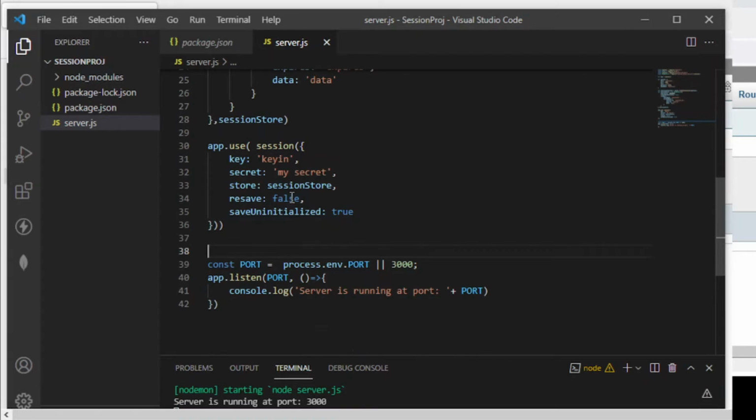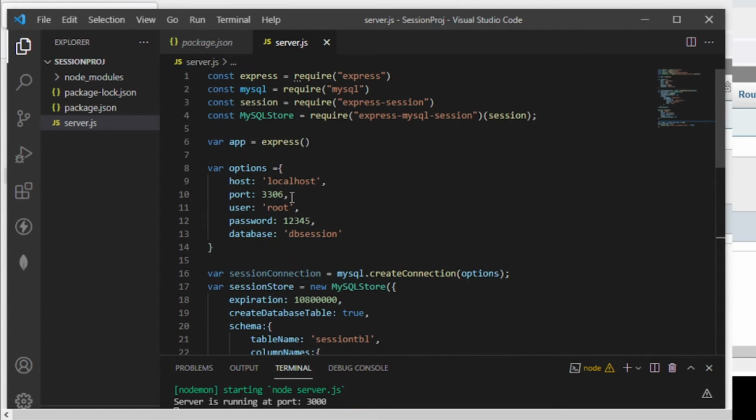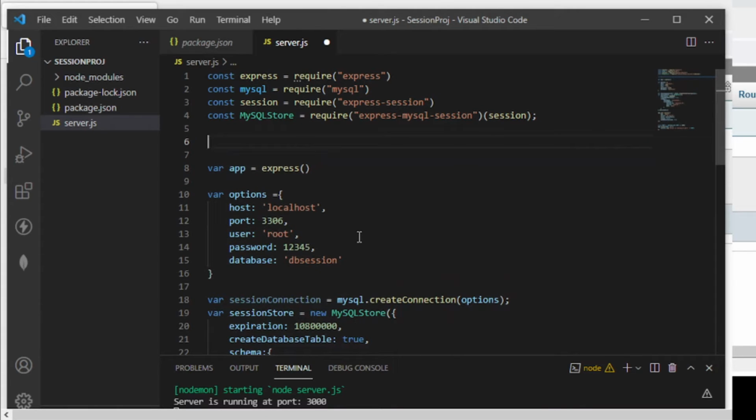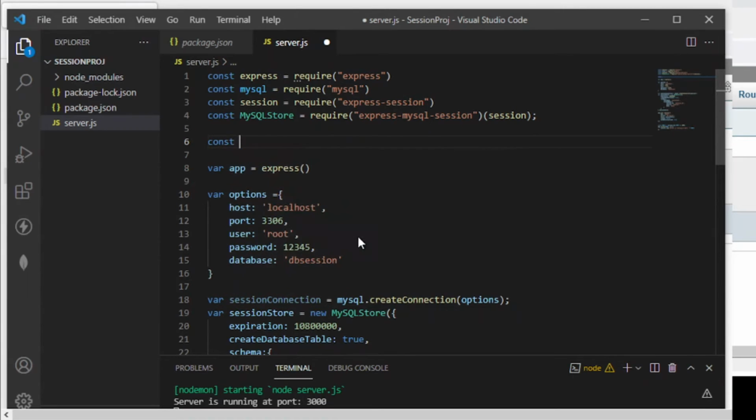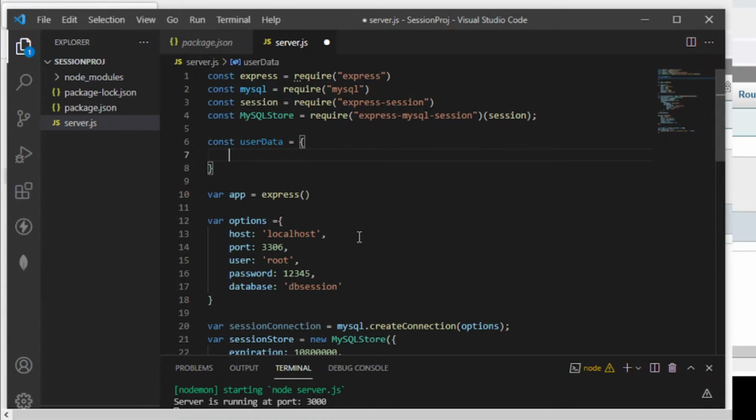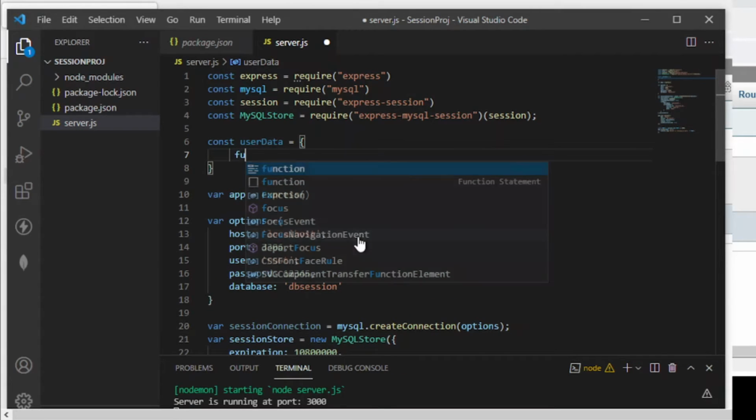Let's say I'm going to create a login account. To do that, I'll be creating a dummy account or a temporary account. I'm going to call that const, and the data that will support that, I'm going to assign as userData. And from here, I'm going to apply the following.